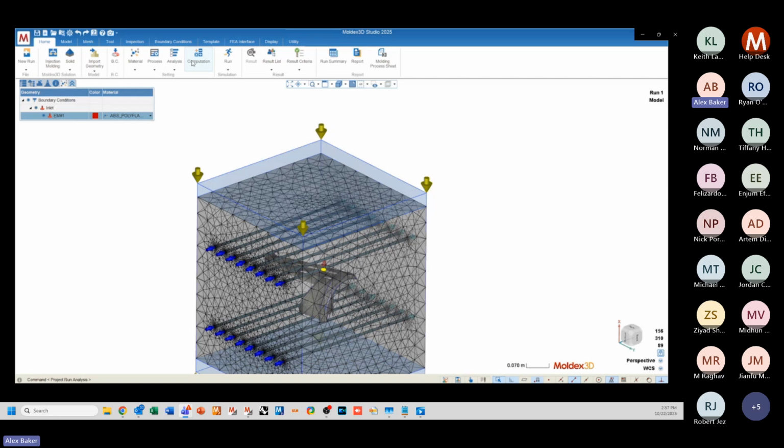To the right of that is computation. I'm not going to go into computation too much here, just for time's sake, but we do have a good amount of information on the Multiverse as well as on our YouTube channel that goes over some of the computation parameters. So you can head over there to get a feel for that.